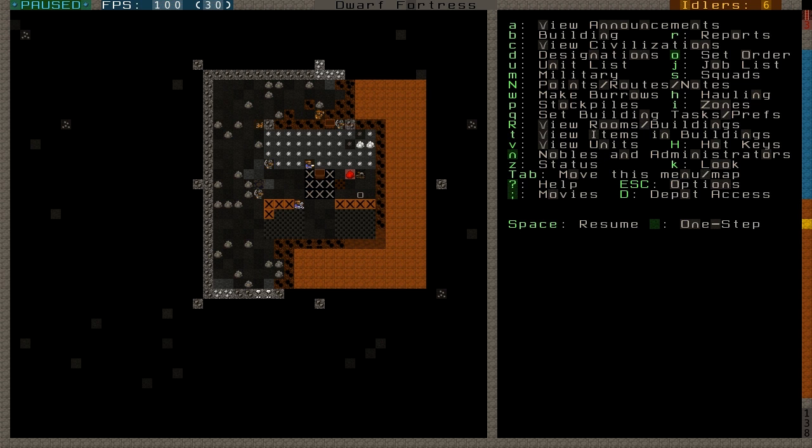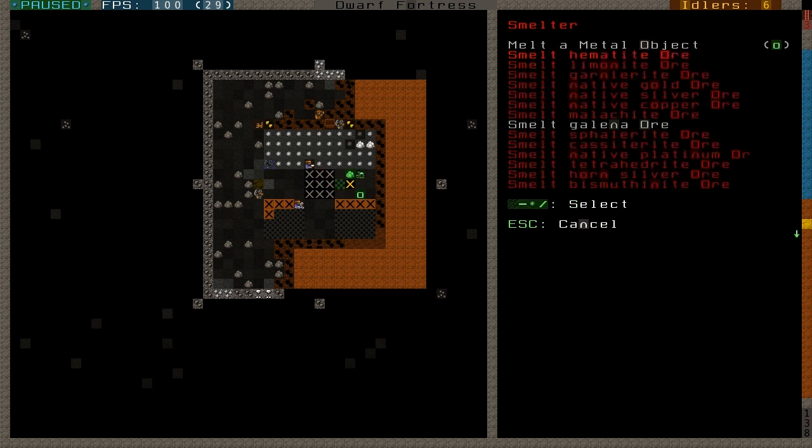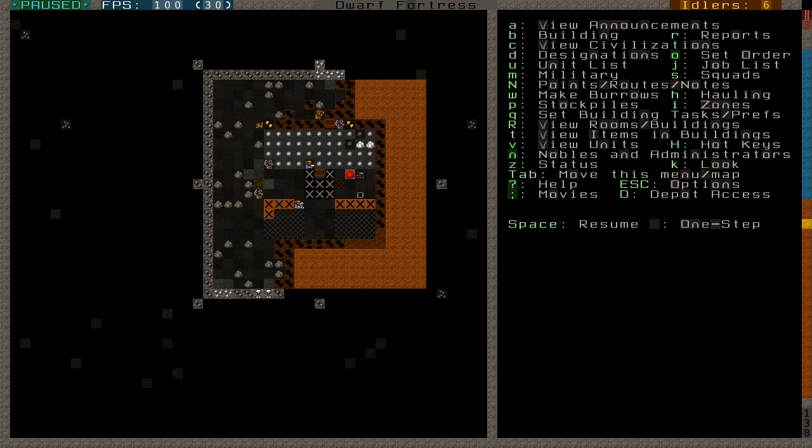It has a 50% chance. So let's smelt some galena. I need the charcoal to fuel it for now, because I haven't found any other sources of fuel. So I think I did have a furnace operator. There he comes and starts melting.